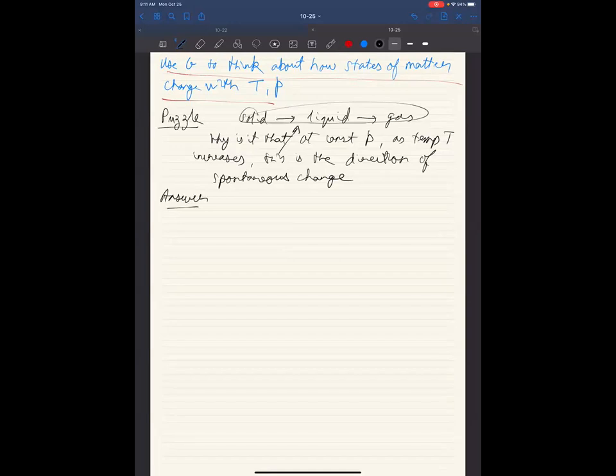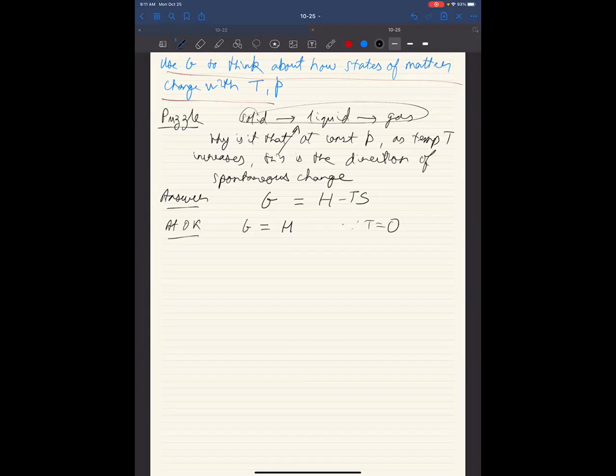We need to think about G. Someone else was raising a hand. Daniel, you want to say something? Okay, so we have to think about G, okay? It's not the internal energy. Internal energy on its own won't do it. What is the formula for G? H minus TS, okay. So let's try to think about what happens at 0 Kelvin. At 0 Kelvin, what is G going to be? H, right? At 0 Kelvin, since T is equal to 0, G is equal to H. Okay, but that won't do everything for us.